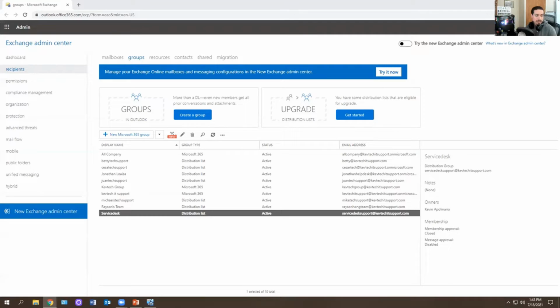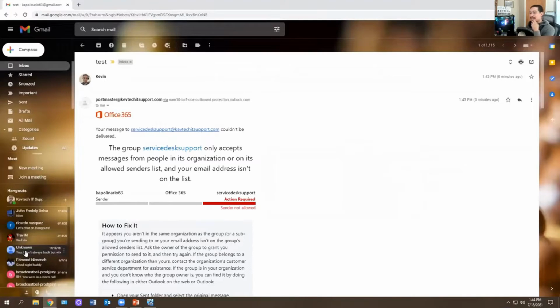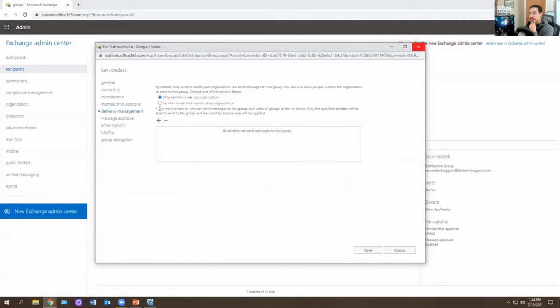I'm using my Gmail account right now. Give it a second. So this is what it is. Look at this. You get this weird error message. So this is what happened. This is a real life scenario, by the way. I'm recreating a real life scenario. So this is a message you'll get right here, because you didn't allow it to accept emails from outside the organization, which is this option right over here. Look at this, I'll show you. So here it has to be check marked, and you have to hit save and allow it.